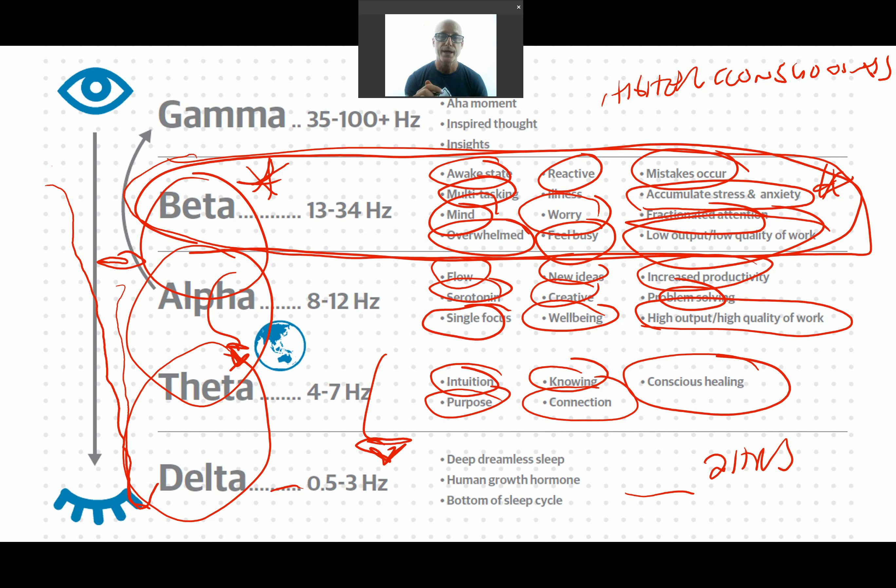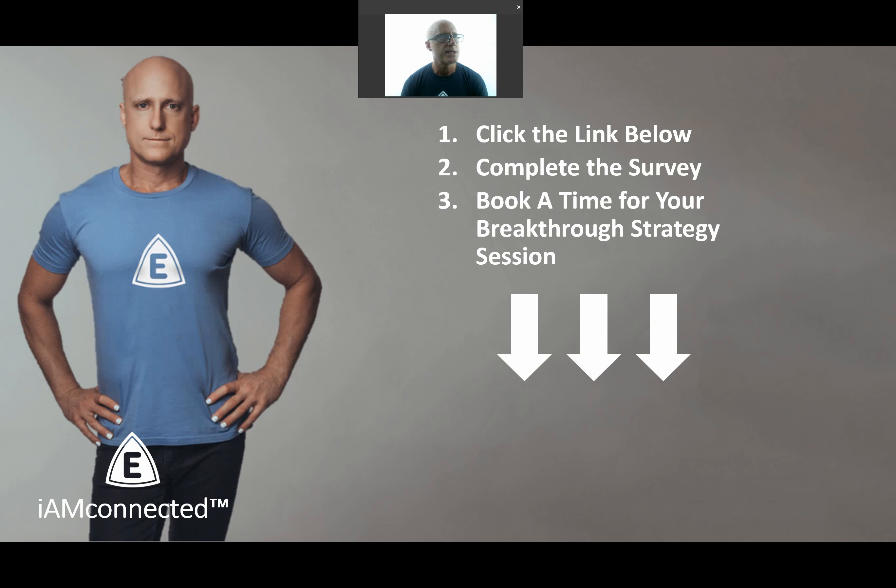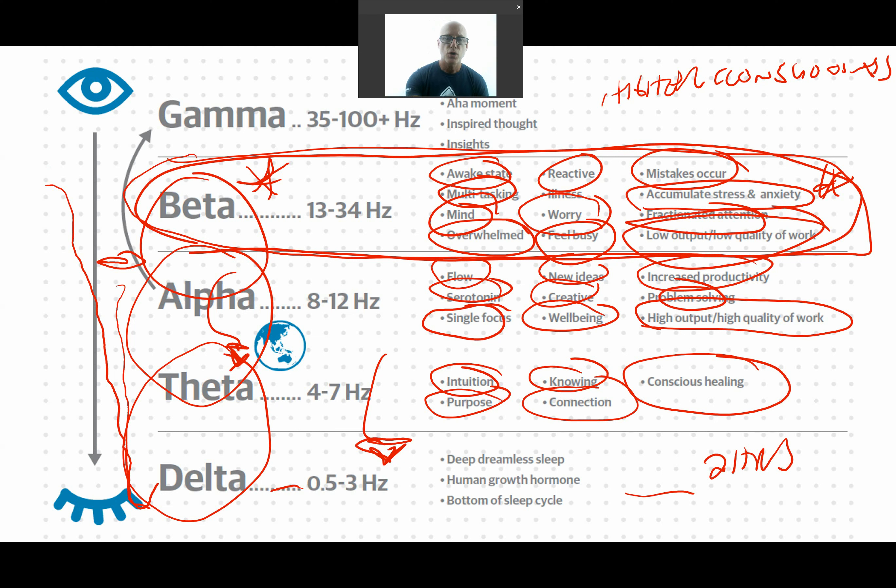We can consciously learn how to cultivate alpha and theta, and there's a whole range of inner game strategies, outer game strategies, and technologies that we use to do that. So I want to invite you, if you are someone that is being challenged by sleep, looking for greater levels of performance, looking to cultivate these states, if you're someone that wants more flow, more creativity, greater sense of well-being, greater sense of connection to self and purpose, less stress, anxiety, overwhelm, poor sleep, and just to show up with high levels of productivity and performance each day, we know where it happens. We can measure it as a metric. We are doing that through tech.